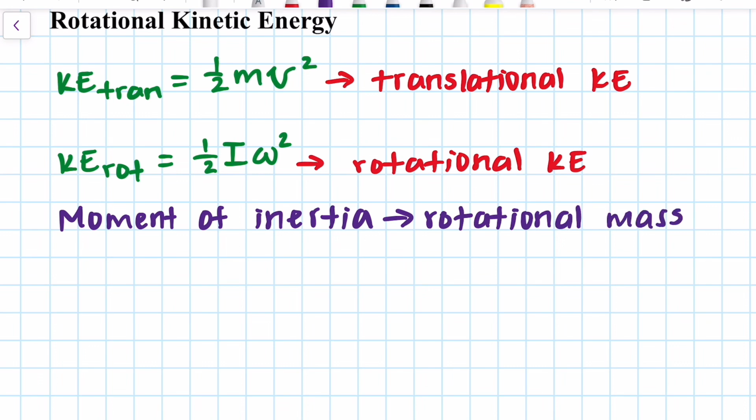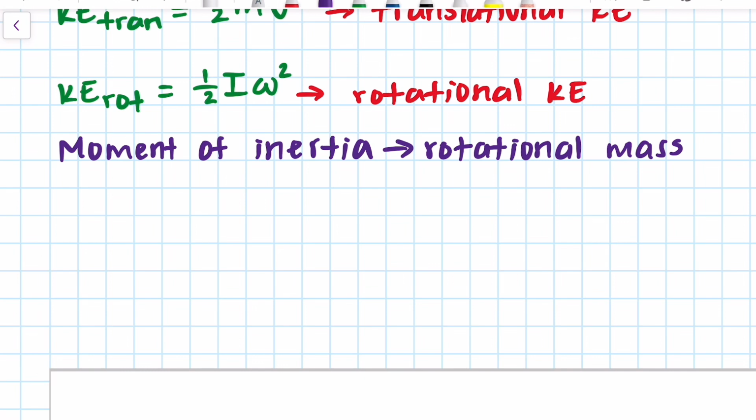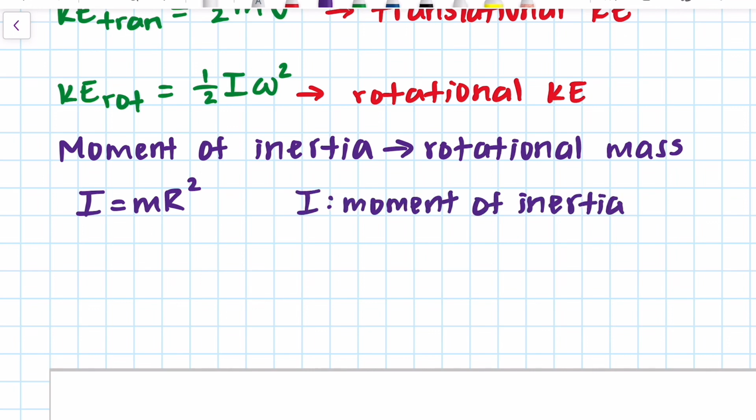I'm not going to derive the formula and tell you where it comes from. I'm just going to give you the moment of inertia quantity. So we define that with an I. This is of a point mass. Okay? It'll be mass times radius squared. Let's see what that means. So I is moment of inertia, m is mass, and r squared is the distance to the center of rotation, to the axis of rotation.